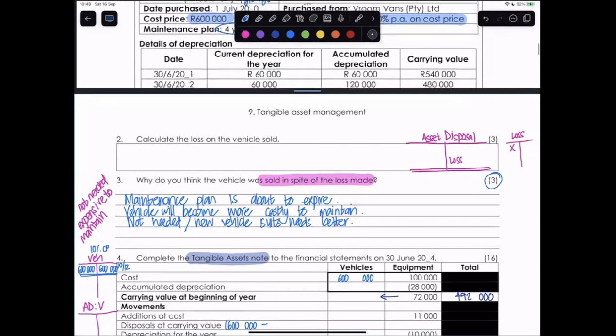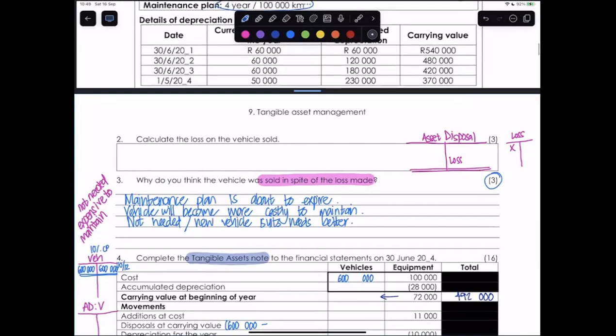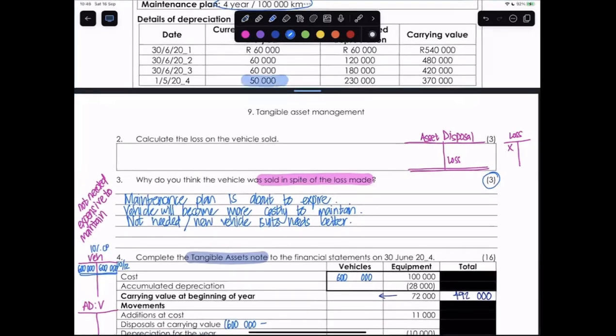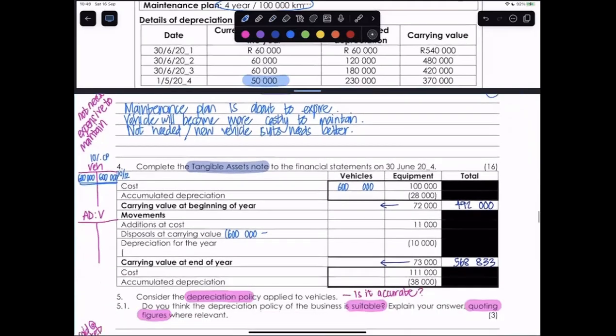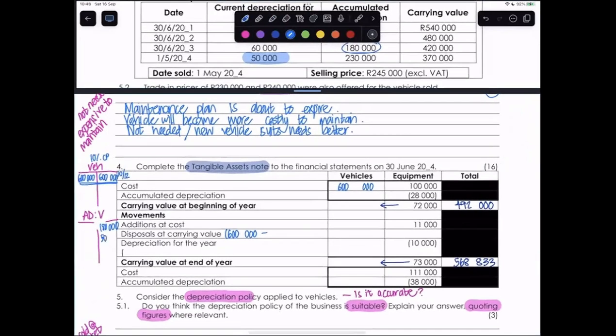The details of the depreciation, you can see that you're shown the depreciation over the entire period. Now, obviously, we are mostly concerned with the depreciation at the end. In other words, this 50,000, which has nicely been calculated for me, shows that at the beginning of the year, the balance in accumulated depreciation would have been 180,000, which is this balance over here. And then I would need to record 50,000 for the current depreciation. So that's going to be the depreciation on the new vehicle, on the old vehicle. And then you would have needed to take all of that out to asset disposal.